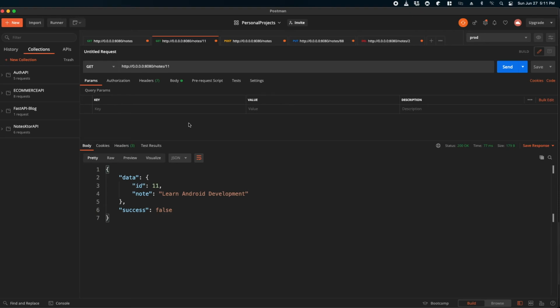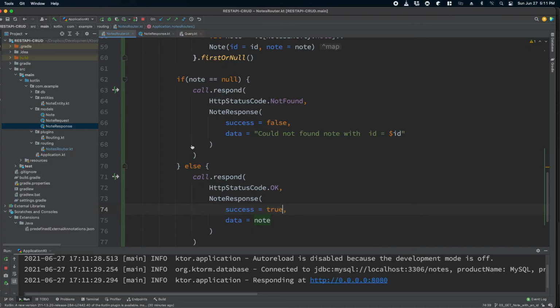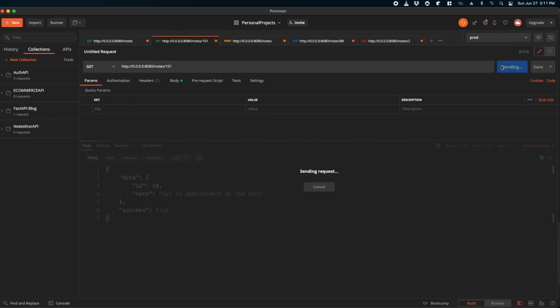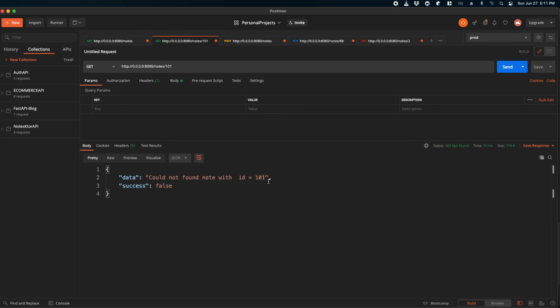You saw that it was able to find it and show it on Postman. So let's search 1. It's showing the note in the data and success is true. We can do 10 and it says get an appointment at the bank. And when we say 101, it says couldn't find node with ID 101 and success equals to false.